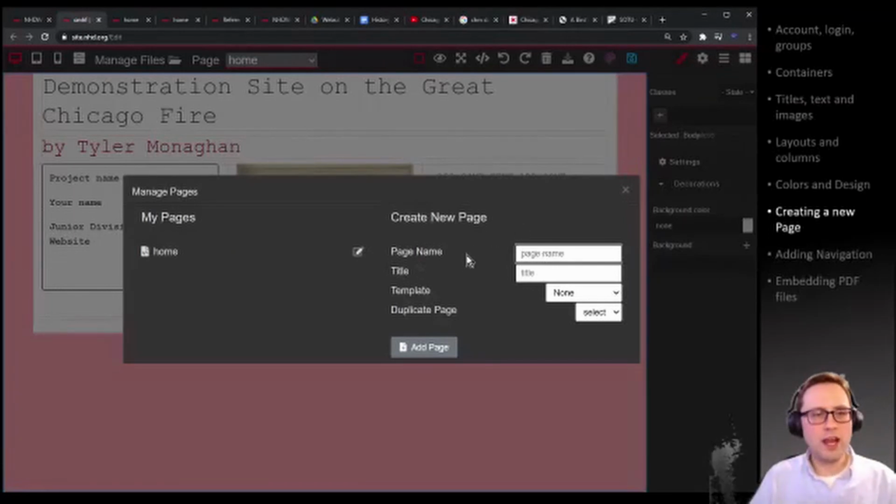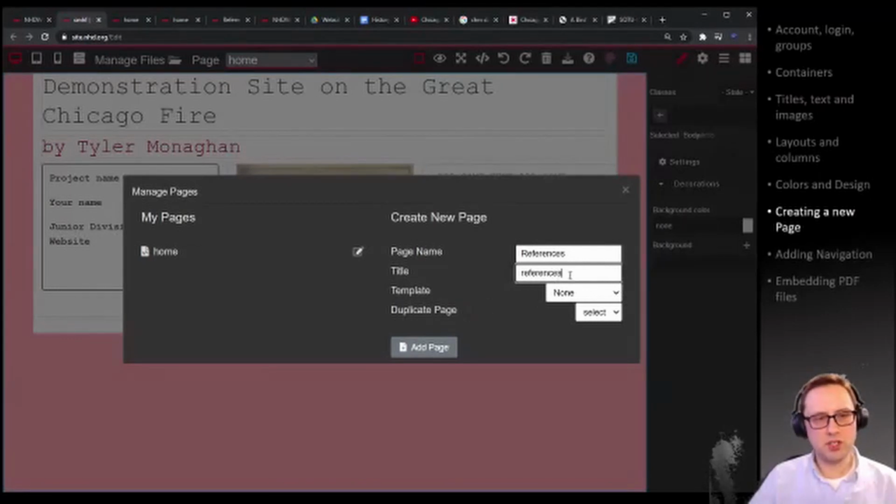So I'm going to go on the right here and click Create New Page. The page name is what is going to appear to the public. So I'm going to call that References with a capital R. And then the page title is what is going to appear in your address bar when they go to it. And so that can't include any spaces or capital letters or anything. So it'll change it for you automatically if it needs to.